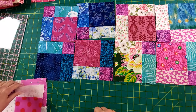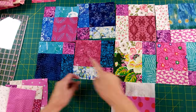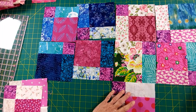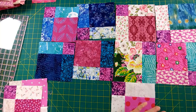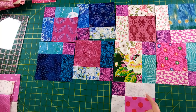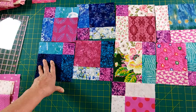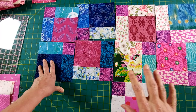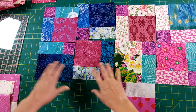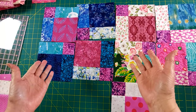And let's see, we have a couple more here I want to show. So see here, now we have an extension of this one, and it needs to go here. We have an extension here. Well, you can't see that over there, but this is how it works, and I think this would be great fun. This is wonderful, like I said, in a scrappy quilt that has lots of colors, or if you go monochromatic, like let's say you have lots of blues and greens, and you want to bring in a pop of another color.